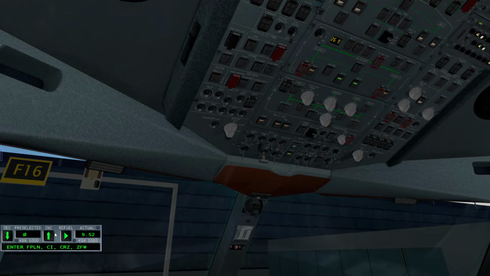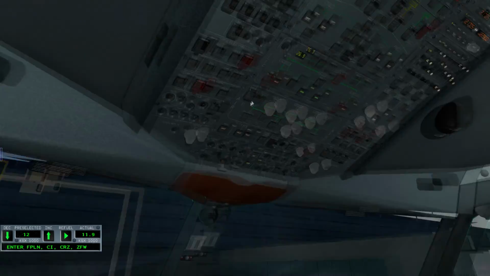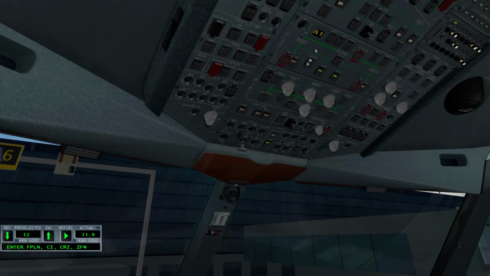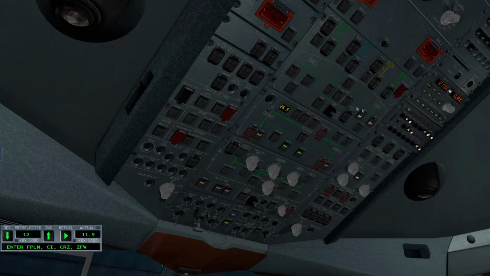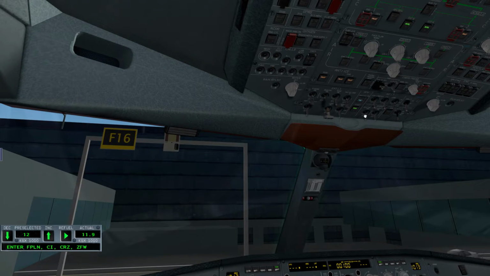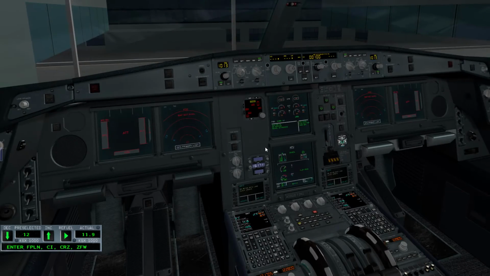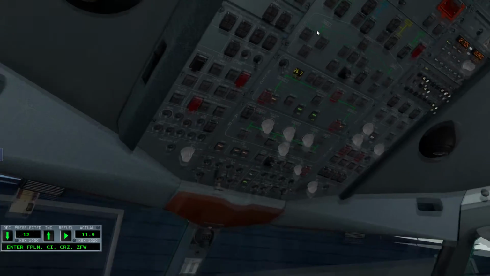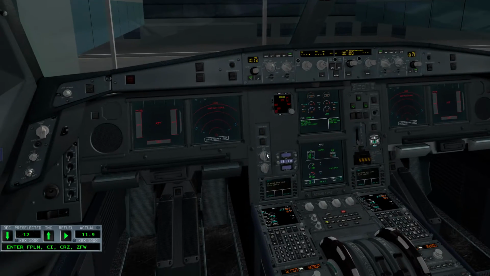Okay, the fuel truck has arrived, so we are going to include approximately 12,000. Okay, so that's good. And so let's go ahead and turn on our fuel pumps. Okay. Signs. Alright. And now we can get things started.